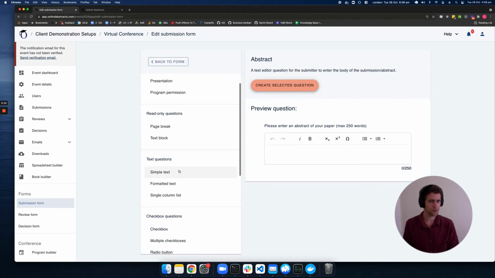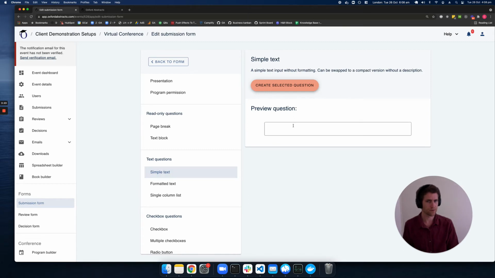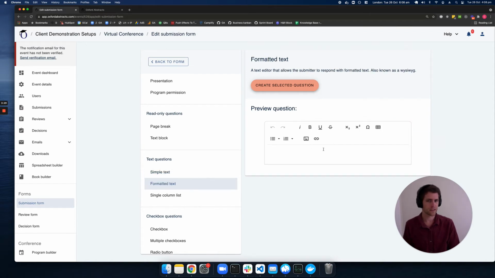Next, we have text questions. So we can have simple text. So this would just be one line text. Next, we have formatted text. And with any of these text editor questions, what we can do is actually choose which of these features or inputs are allowed within the question.